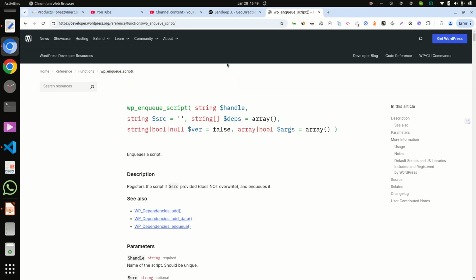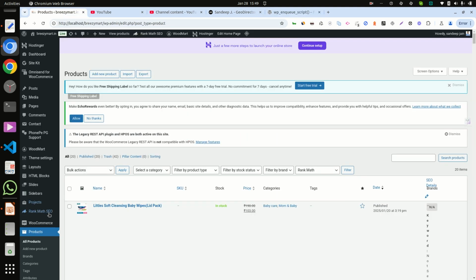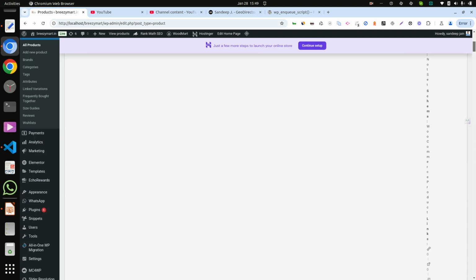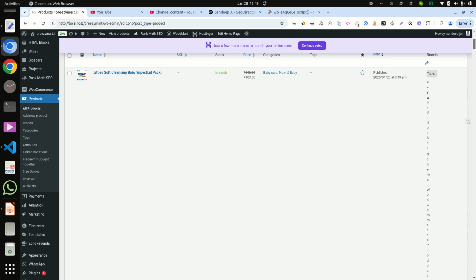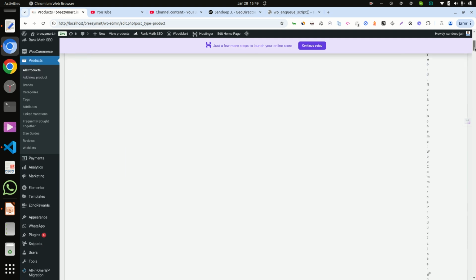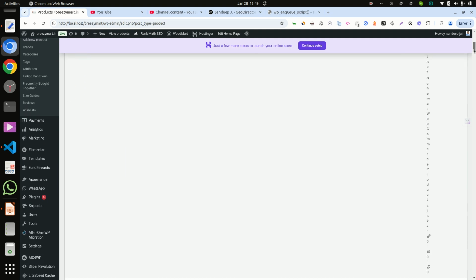I am going to my theme file. To edit the theme file, go to Appearance, and then click on Theme File Editor.